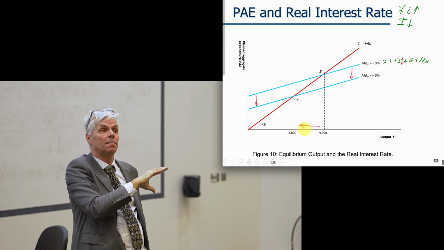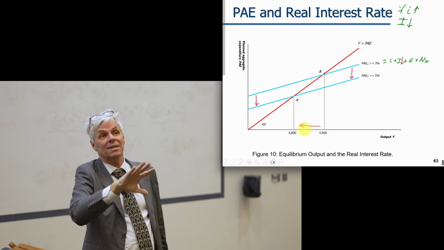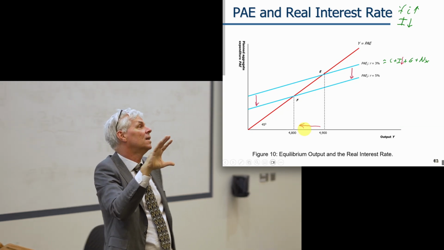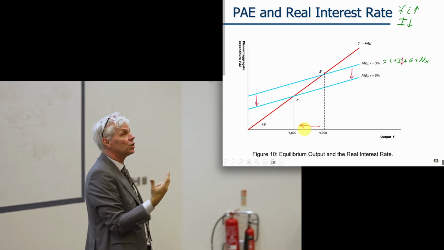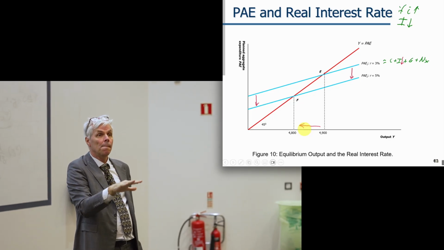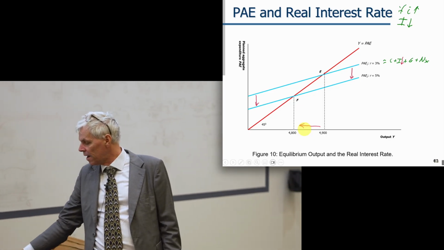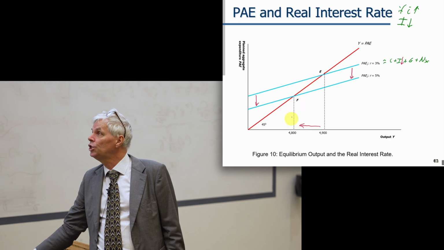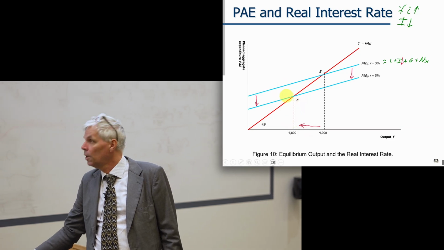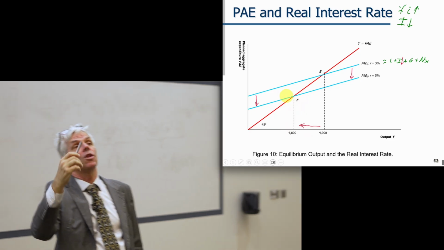Okay, this is the idea. Now, there's a lot of steps in this chain, and we haven't gone through them. Honestly, it's going to take us weeks to go through. This is a complicated chain, actually. So if you're not 100% with the program here, that's normal. But the thing I want to show you is that monetary policy in this graph is going to look just like fiscal policy did. It's going to shift this curve up and down. Right? It's going to do it by this long chain of events.